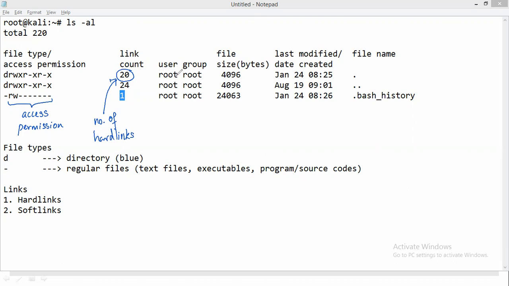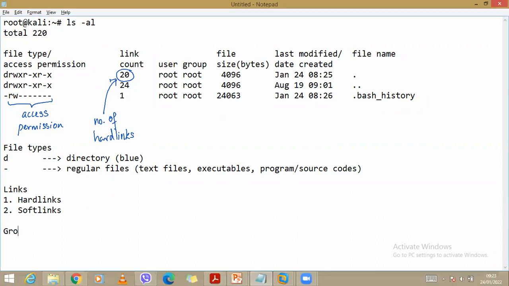So then we have user account. Here you can find the user who created this file or directory, and then the group. Group means the group which the user belongs to, right? So this user root belongs to a group called root. Now, when it comes to groups, we can create any number of user accounts under one group category. For example, if I take a group like exams, inside this exams group, we can have many user accounts. We can create an IP online user account, and also another account for, let's say, OS labs. Likewise, we can create several other user accounts.